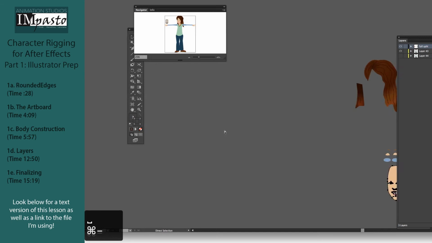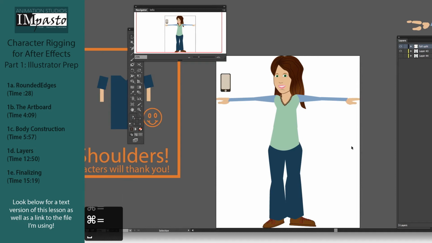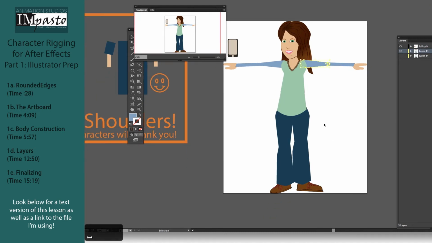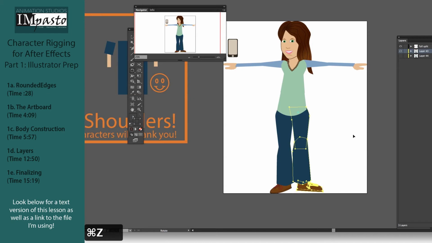Now, the next thing that I want to look at is the fact that the character is in this thing we call T position with their arms out. We don't like that as animators because it doesn't really show what our character's like, but we do like it when we're modeling and building because it just helps the computer understand where the rotations are supposed to be. The other thing, particularly in After Effects and probably some other programs, is that you probably want to have things separated as much as you can, especially if you're going to use the pin puppet, because the pins will know where to go if these are further away from each other. So that's good to know too.